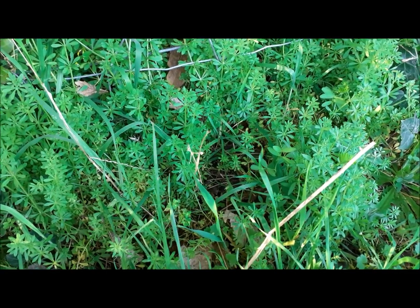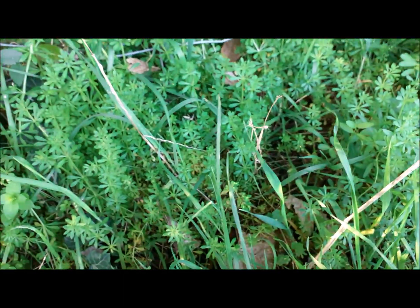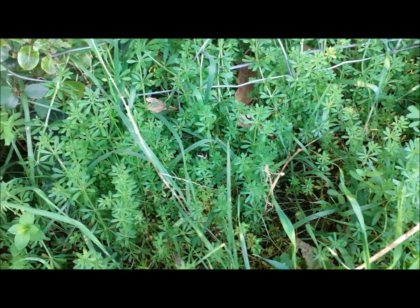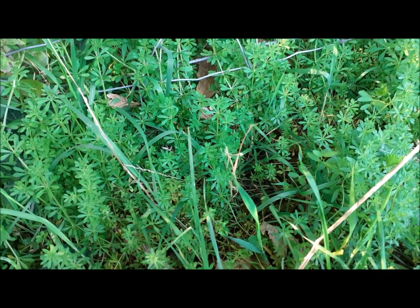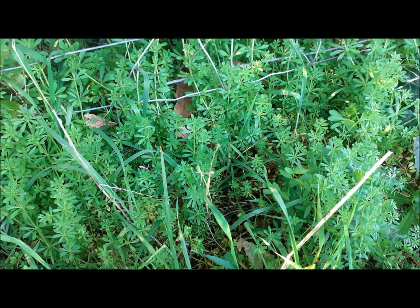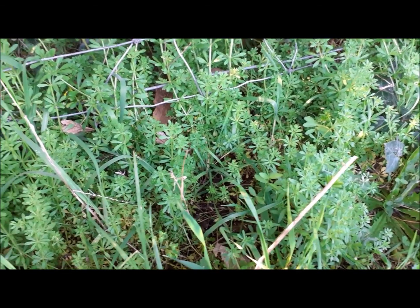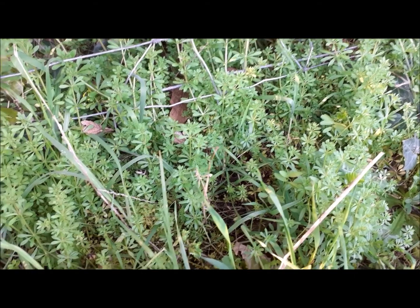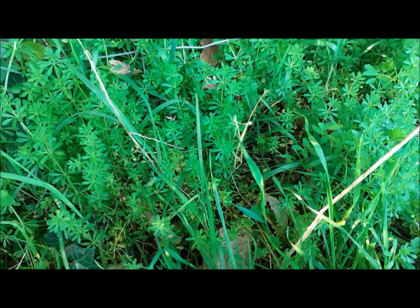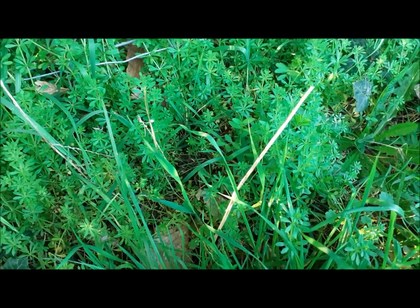This is all Cleavers. I'm going to get some more of this. I have a small amount at home drying, but I am going to get some more. This has the rather unfortunate name in New Zealand of being called Sticky Willy. I don't know if it's called that in other parts of the world, but that's what everyone has always called it here. Sticky Willy. I'm very, very childish. That just cracks me up.